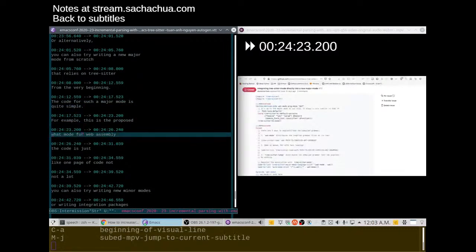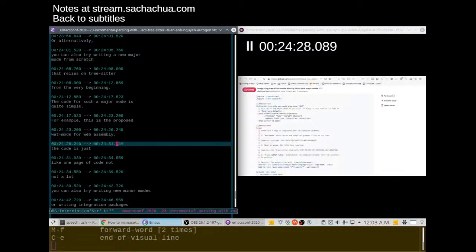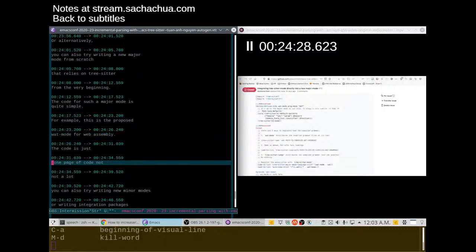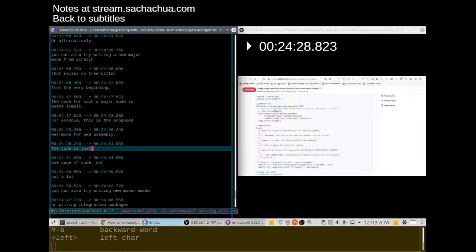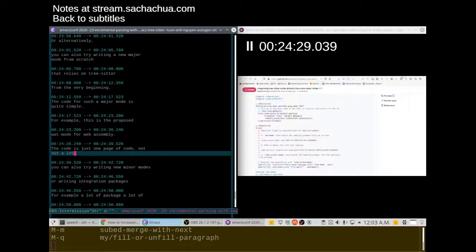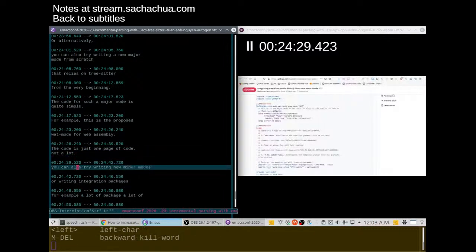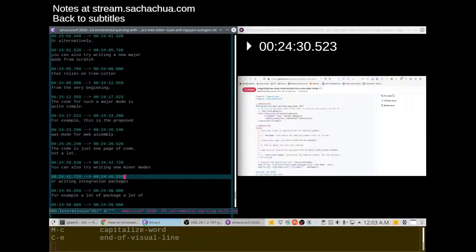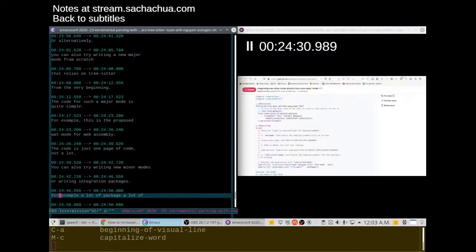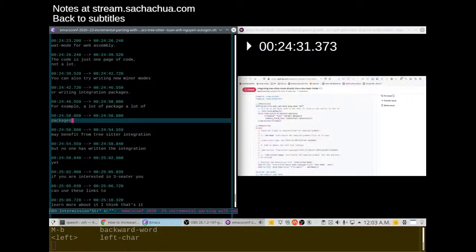For the WebAssembly mode, the code is just one page of code.